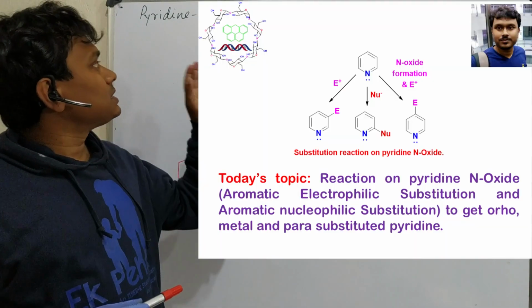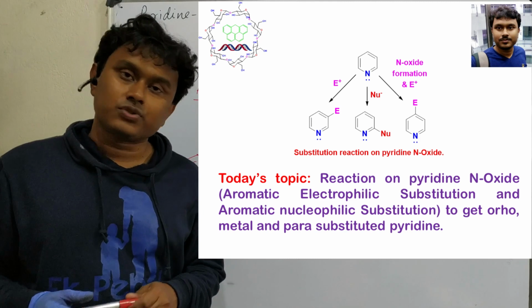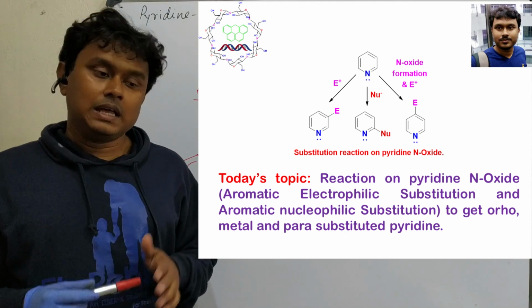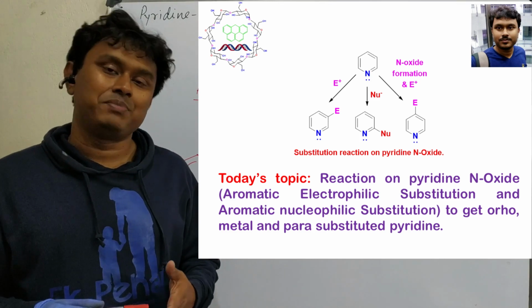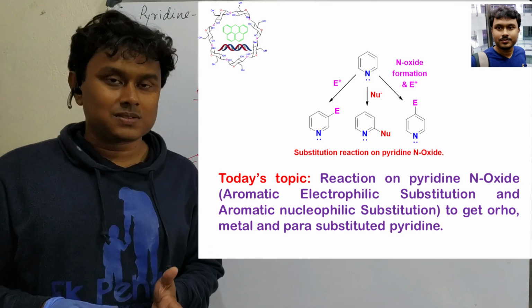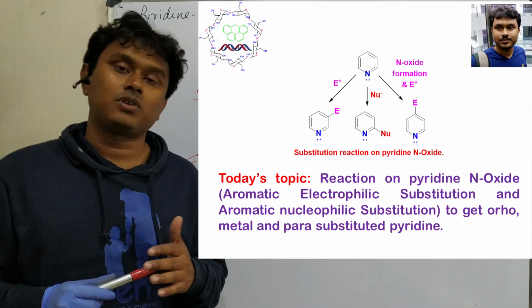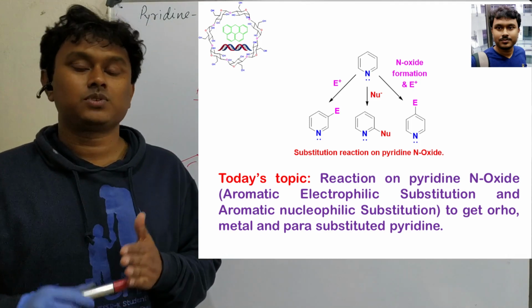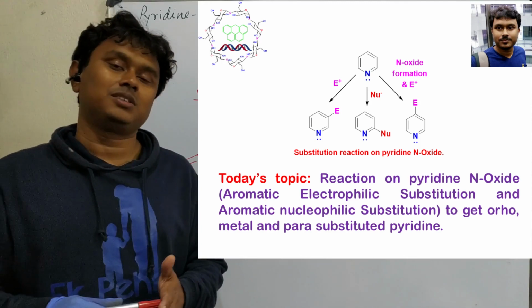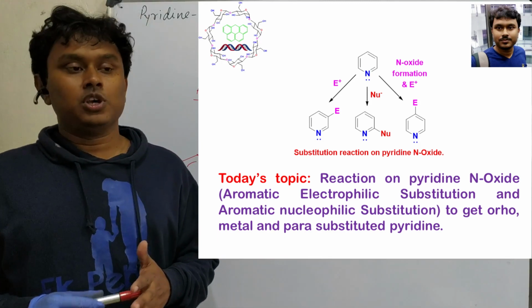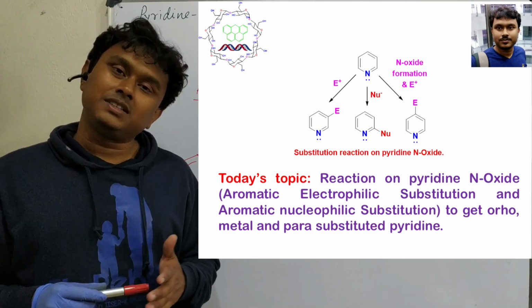So today we will discuss the properties and reactions of pyridine N-oxide. This is a continuation lecture of the previous video where I have discussed the preparation and the basic idea about pyridine N-oxide, and where I have discussed in detail aromatic electrophilic substitution, nucleophilic substitution, and the electron distribution pattern of pyridine N-oxide, and compared this with pyridine derivatives. So that is very useful for understanding the basic part.